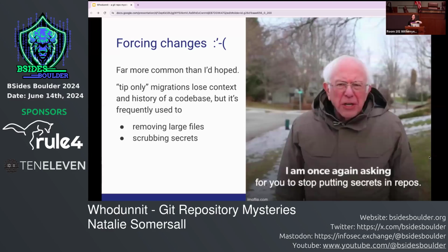Because now, let's say everyone in this room has access to the same repository, I do not know where that code has gone from that remote. And even if I do, I don't know the second or third places it has gone once it's left the central and now it's on somebody's endpoint. What this means in practice, unfortunately, is force pushing changes. So you are rewriting history, big, giant, ugly red audit flag, and then you are force pushing that revised history to your remote. Figuring, oh, hey, well, GitHub's not complaining about a leaked secret there anymore, so obviously we're done, and no one has ever seen that secret. It was never leaked. It was never compromised.